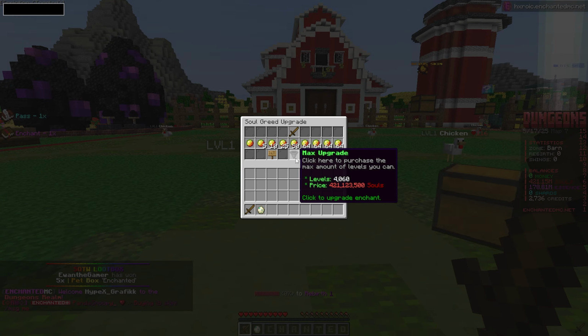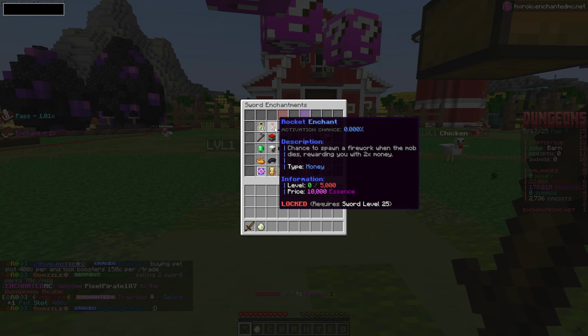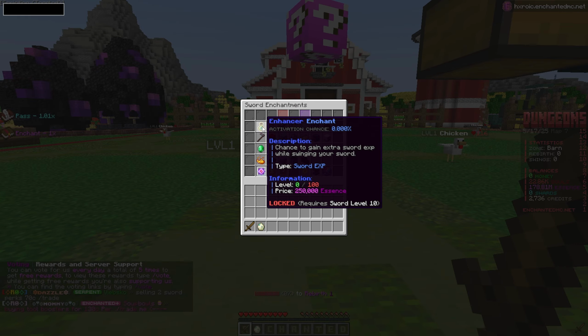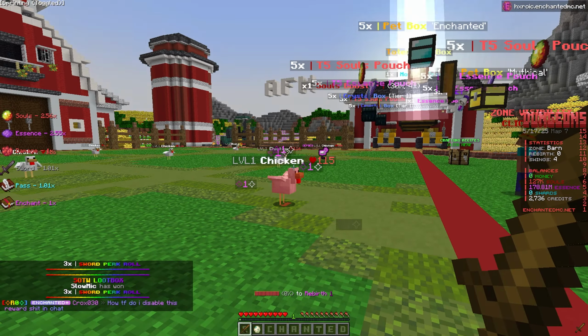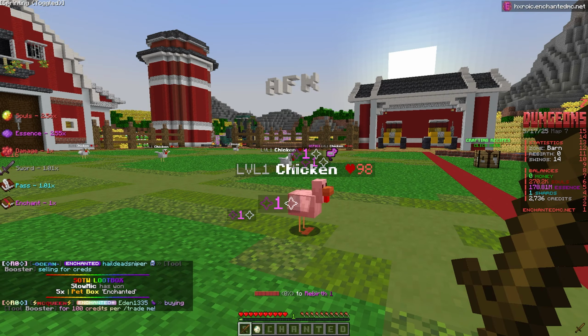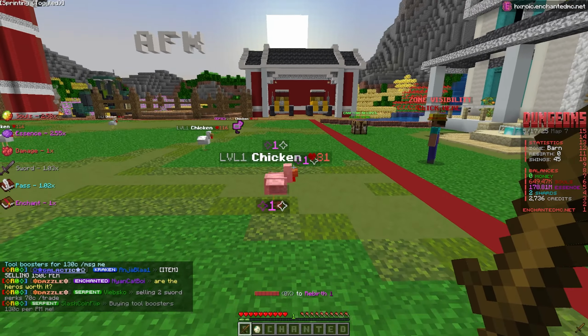Now, actually, we can max out our soul greed. Wait, no, we can't. We can only put 4,000 levels into soul greed. Okay, and then for essence, we want enhancer, but that's at level 10. So once we get level 10, we'll obviously dump all of that into enhancer and level up as fast as possible, because start of the world, that is like the most important thing, is just constantly leveling up and unlocking more enchants for your sword.